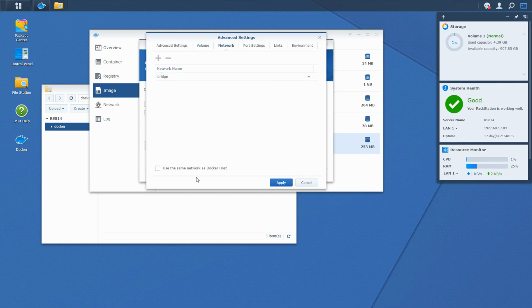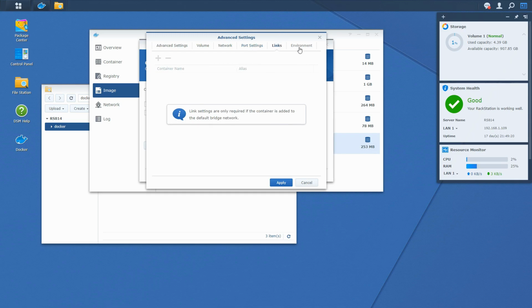Next, let's go to the network. Here we already have bridge connection created, but we want to use Docker host. So it's saying that since we are using Docker host, we cannot join any other network. For port settings, we will not be able to define port here because it's not required.